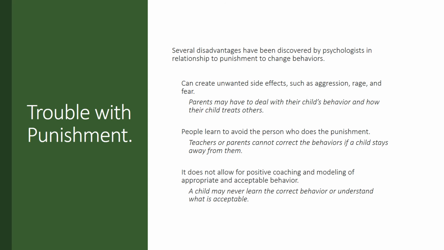Let's just say if you're a police officer, you might say to someone who ran a red light or is speeding, if you run a red light and speed, you could cause an accident, you could hurt yourself, you could hurt somebody else, you might hurt somebody innocent. Sometimes police will say, I stopped you because you were speeding because it's dangerous, or I stopped you from running that red light because you almost caused an accident. And so you're trying to create positive coaching. You're not just saying, I'm taking you to jail, or I'm going to put you in your bedroom. Again, sometimes those things work, but other times they don't. So again, think about that corrective positive coaching and modeling to create appropriate and acceptable behavior.